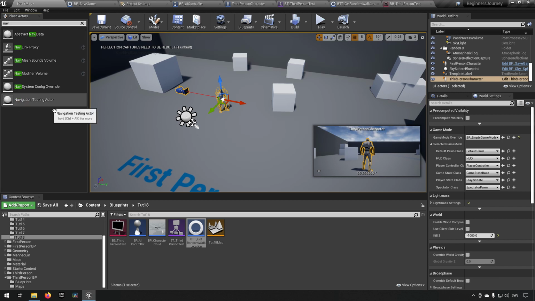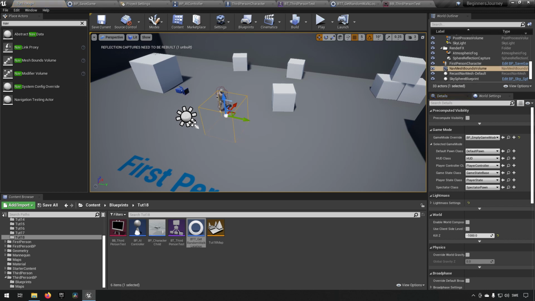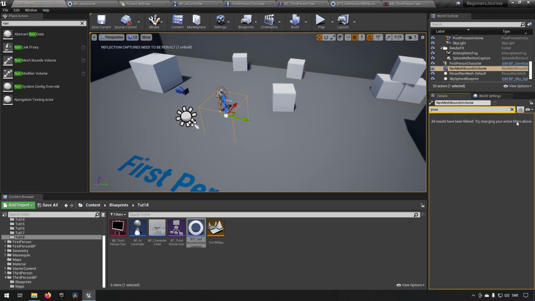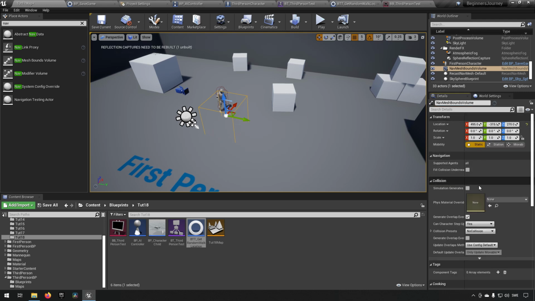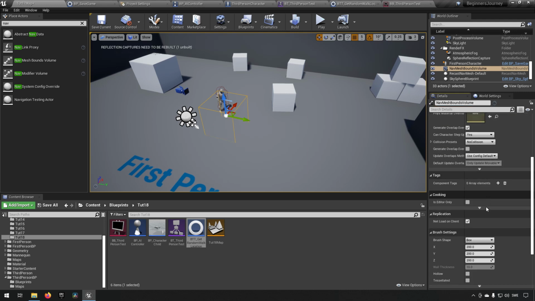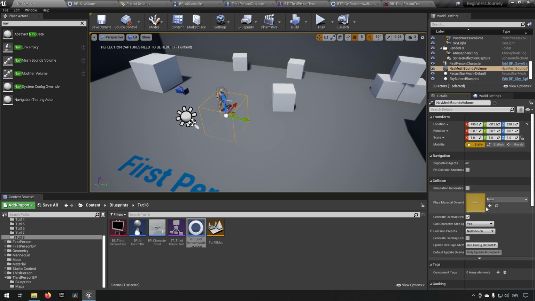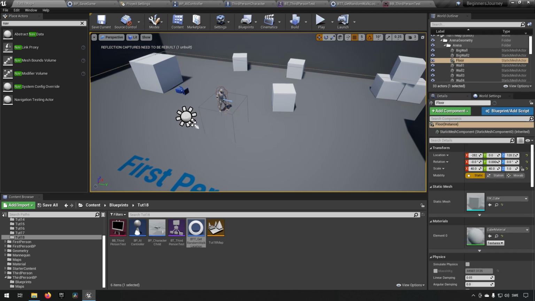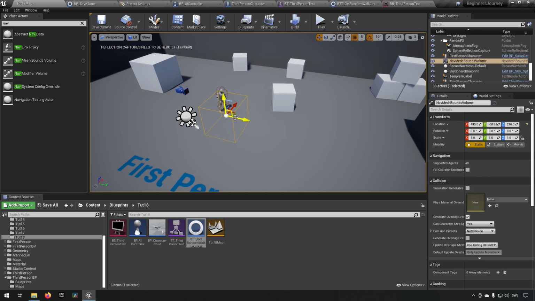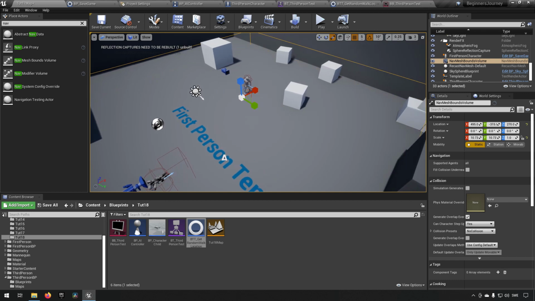and you get some actors here. You get nav mesh bounds volume. If you drag that in, and then let's see if it has a setting for it, it does not have that. Okay, so what we'll do is scale this up. We'll have this volume and we'll scale it so it actually covers more or less all of the area that we can actually play around with here.